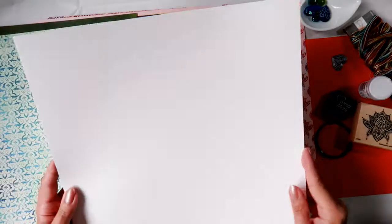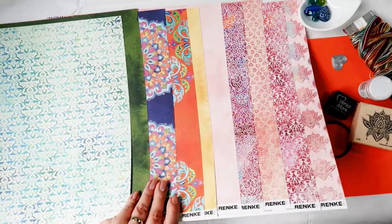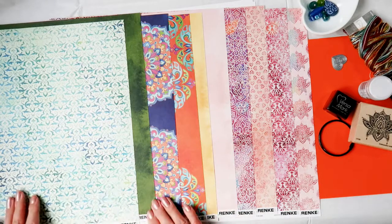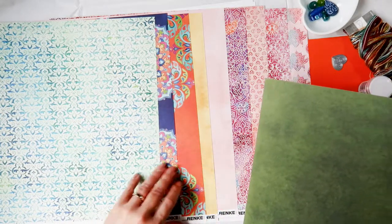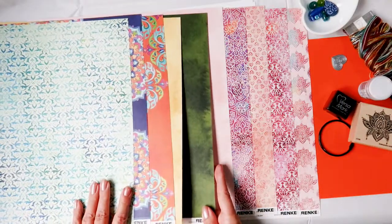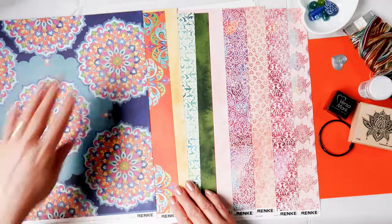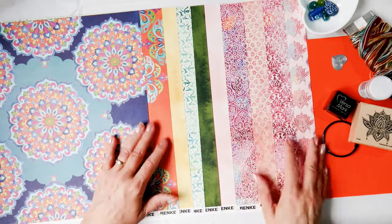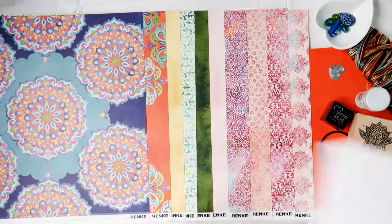And then last but not least, some white papers, which I really need. And wow, I don't know which ones I like best, to be honest. I love these. And I love these. So I don't know, just don't know. Yeah, so this is it. My unboxing of the Alexandra Renke subscription box. Oh, mustn't forget the booklet.